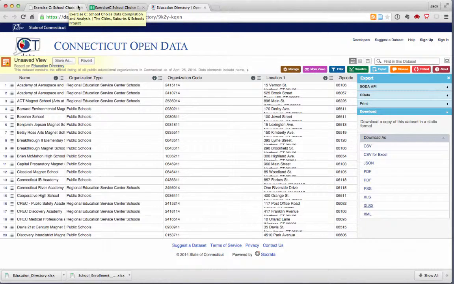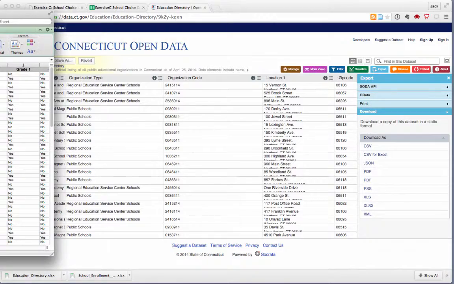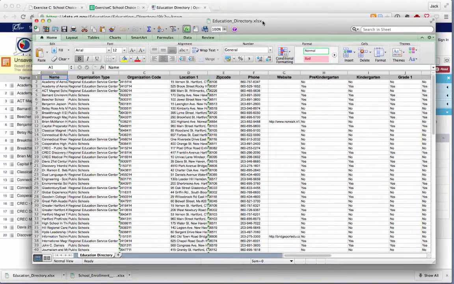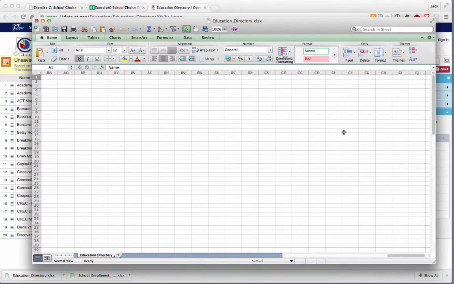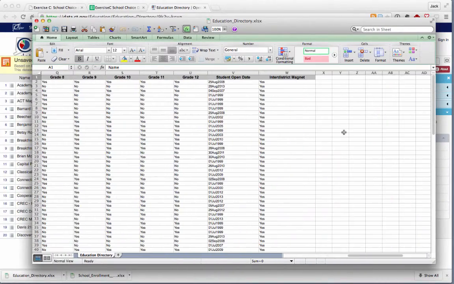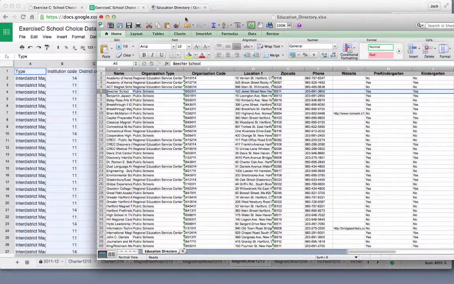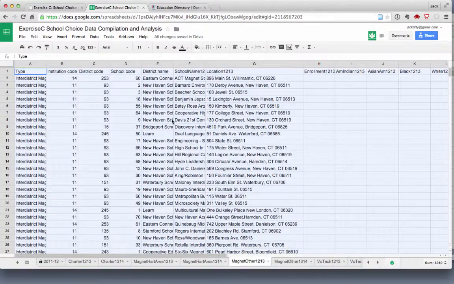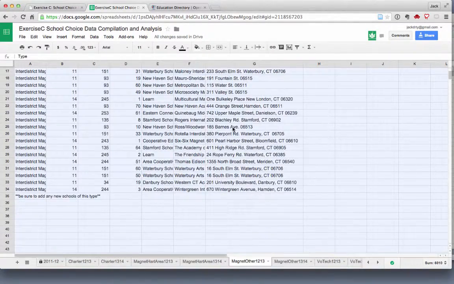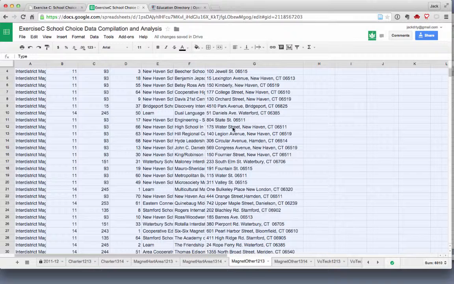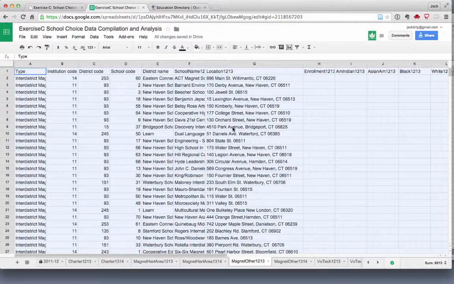When I've got that data downloaded, I can open it up in a spreadsheet program like Microsoft Office or LibreOffice, and I'll see what I downloaded here. This one here is just the interdistrict magnet schools that I filtered. I know that because they're all yeses here on this side. Let's say that you're confident now that you've got the right set of schools, any additional schools that have come online you've entered in, and now you're basically just trying to get data put in the right places.